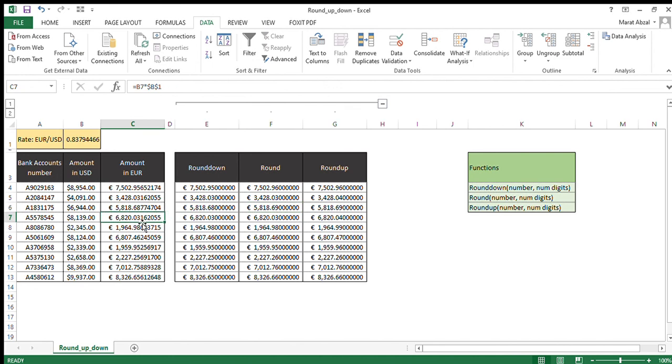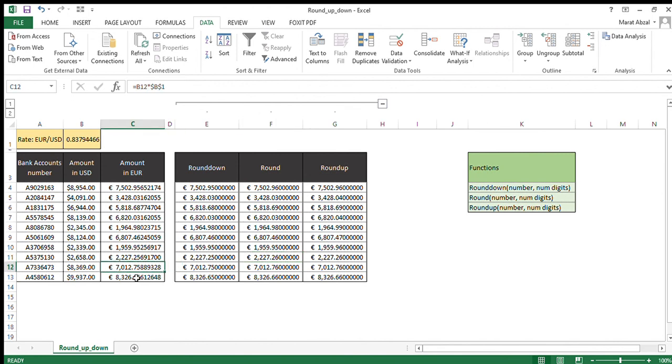Here it is between 0 and 5, so it takes the second digit as it is. In this case 0 is between 0 and 5, so it takes it as it is. In this case also as it is. In this case the third digit is 6, which is between 5 and 10, so it increases by one and becomes 6.